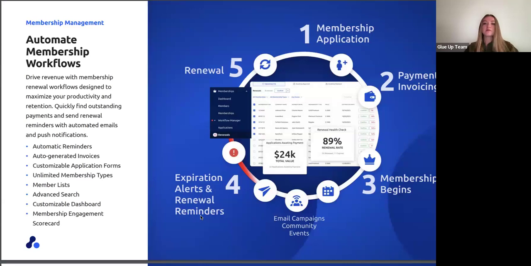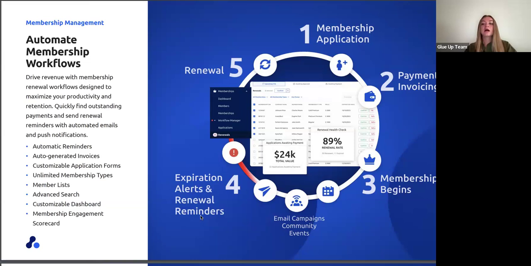Together with the CRM, we also offer the membership management module that will help you manage the full cycle of your membership. On our platform, you would be able to customize the membership application forms for both individual and corporate members. Thanks to the integration, you would be able to embed a membership application form onto your existing website. So potential members can apply online, without needing to download any PDF files and without you manually entering any of these details.